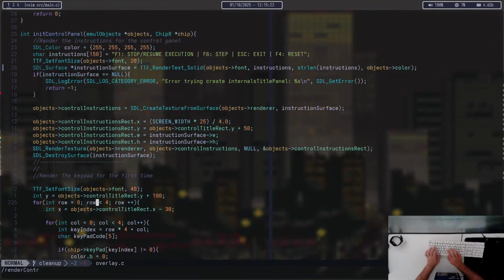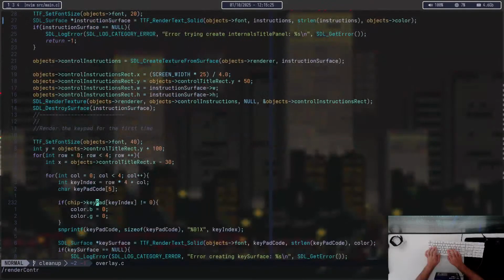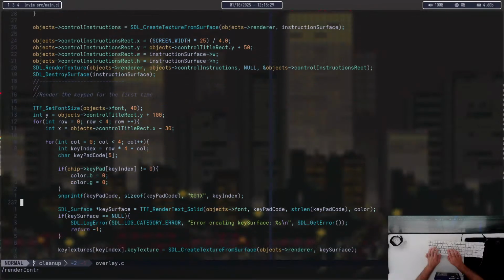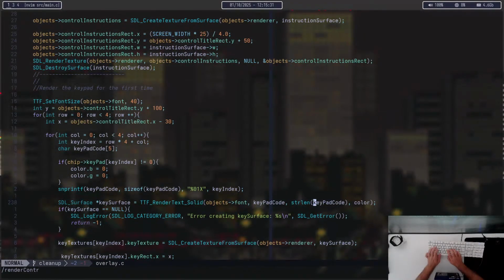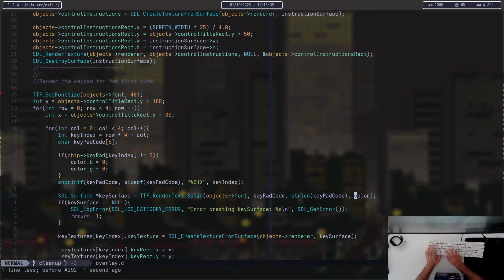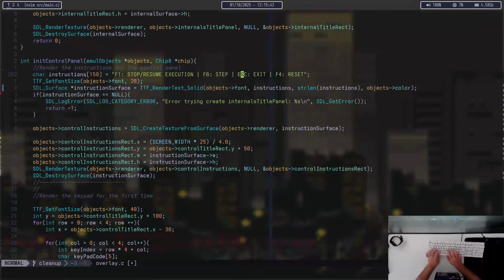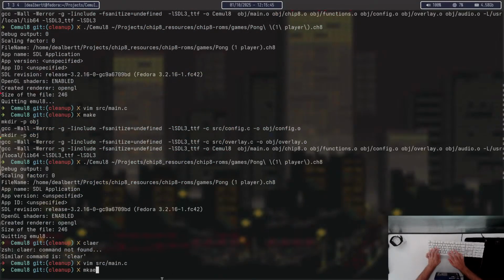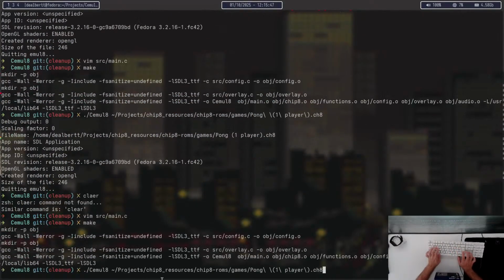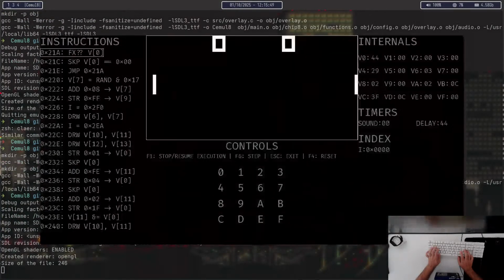But this is in the init, not the actual thing. Okay, I believe this makes no sense. So this would make more sense being objects color, and then I can just forget about this. Alright, there we go.